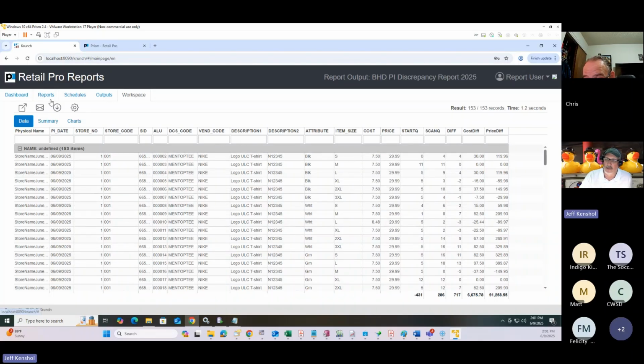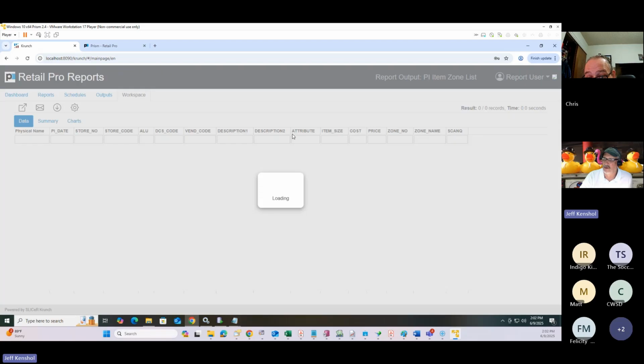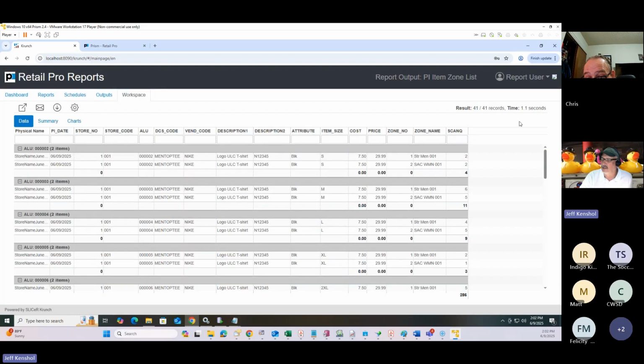So this is one of two reports I made for physical inventory. I think this is the other one. We're going to try it and find out, right? All right, so does everybody see what this one's doing? What is this? What's the point of this report? Anybody got an idea yet?